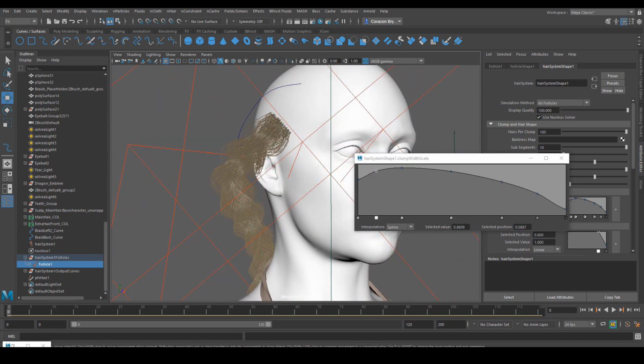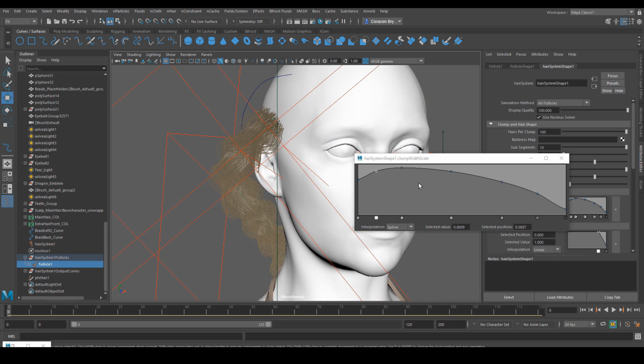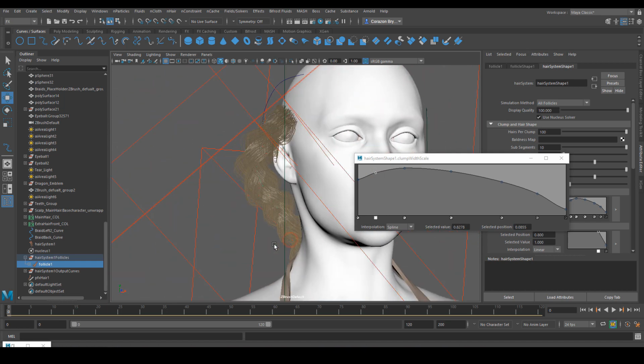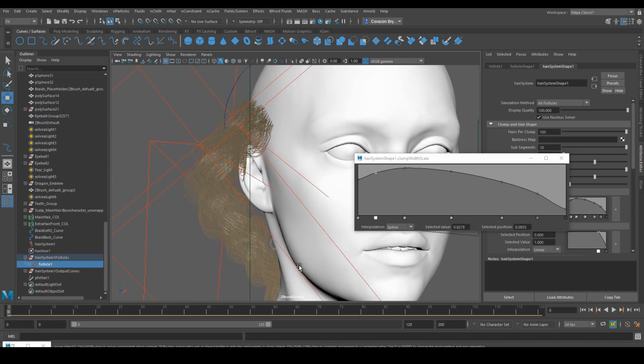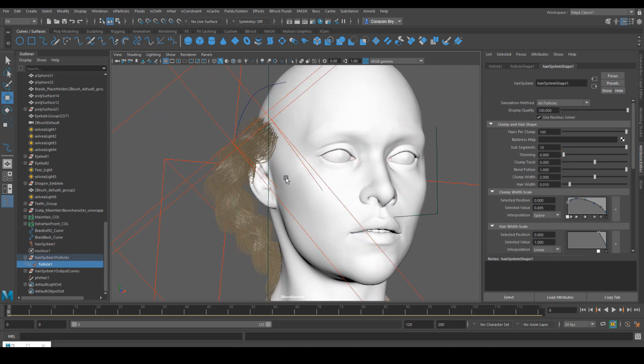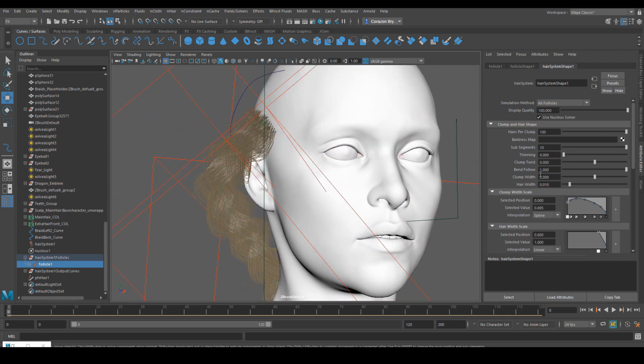The roots there. That's too thick. Okay, something like that. And I could go to my clump width and maybe set it to a lower value, 1.8. There you go.